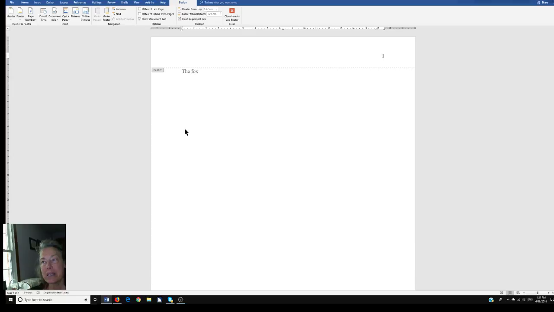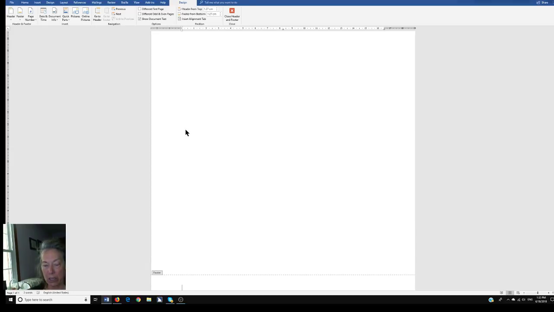And that is MLA and APA format. Now, if you do a Control R, you also need to write your last name there if you're doing a paper. So you have your last name, and then you have your page number. Just a side note, if you ever want to get down to your footer, all you have to do is down arrow, and your talking software will immediately say footer.